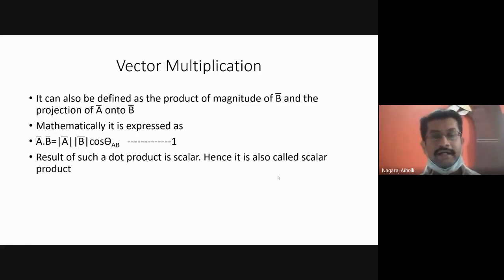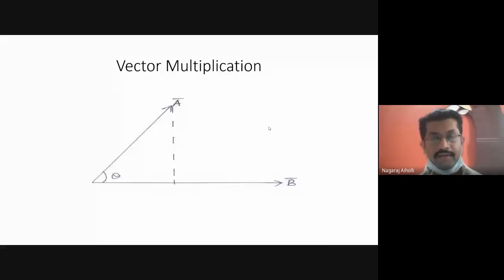There is one more definition for the dot product or scalar product. Considering the same figure, what is the projection of A bar on B bar? Can anybody tell me? You have studied this in your geometry. This is your projection, is it not? Where this dashed line comes in contact with the bottom line, that is the B bar vector. From the origin to this point is our projection, or this is the line of projection.